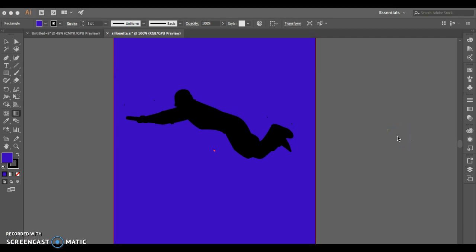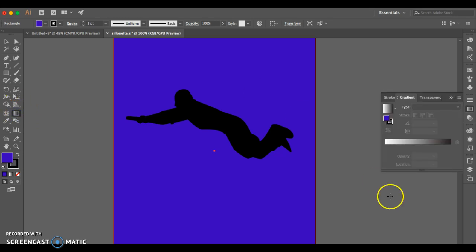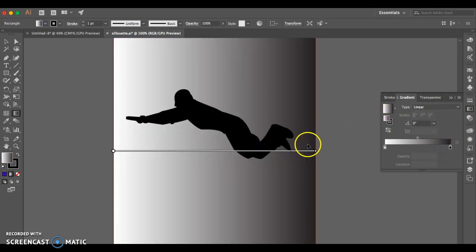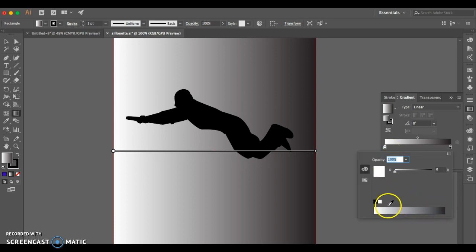Instead of having just a solid color in the background, something that works really well is using the gradient tool, which is right over here on your tool panel with the box. So I'm going to click on that. I'm going to actually double click on it, and that's going to bring up the different colors that you can use for your gradient. So I'm going to click on this here, and you'll notice right away it's just black and white. If you want to change the color, if you double click on one of the colors here, so I want to change white to a different color, you'll notice that there are no other colors other than the grayscale black and white that's set up.